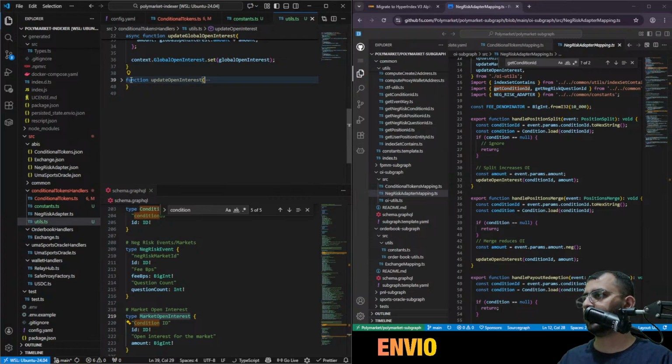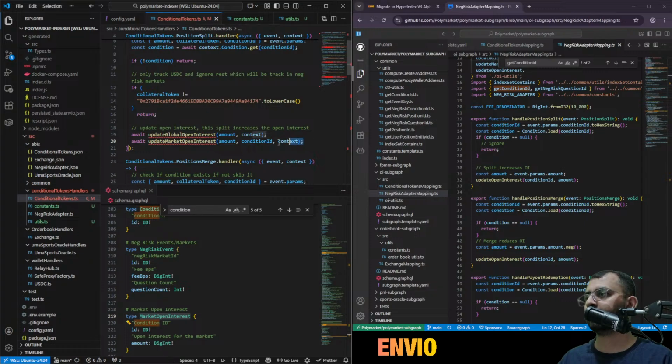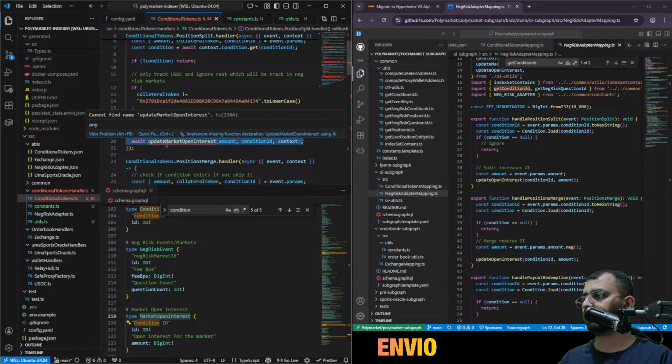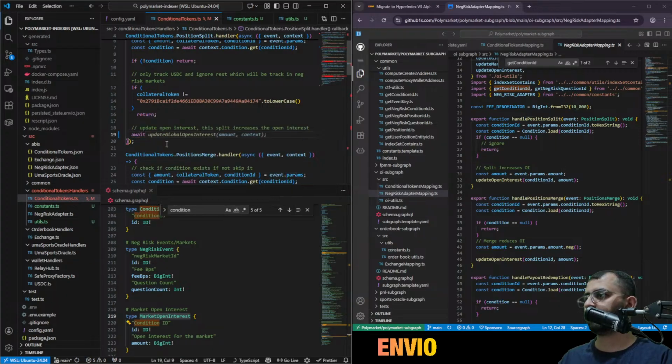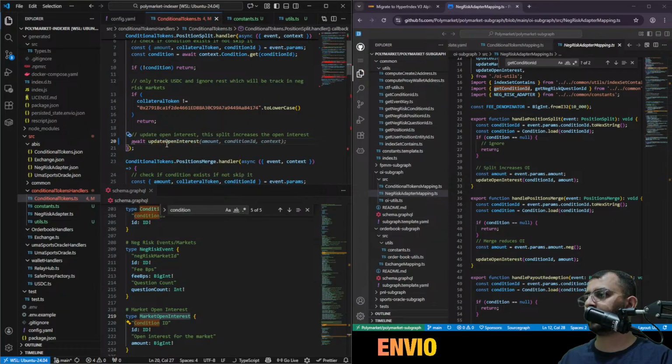Just do await async. Await. Great. Just export this particular thing. Export. Copy. Update open interest.